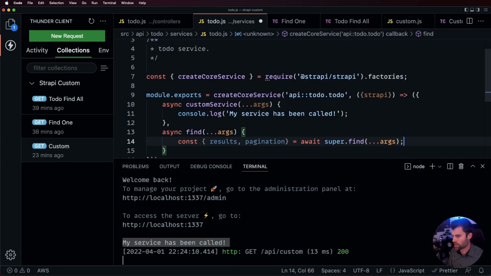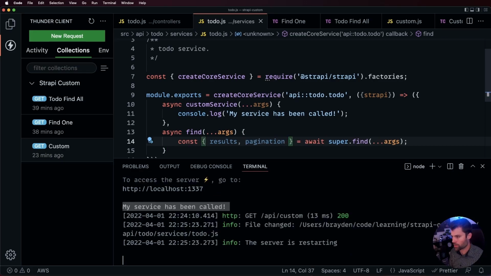So we pass the args into our find that we receive in our service, and we get back the results and the pagination.